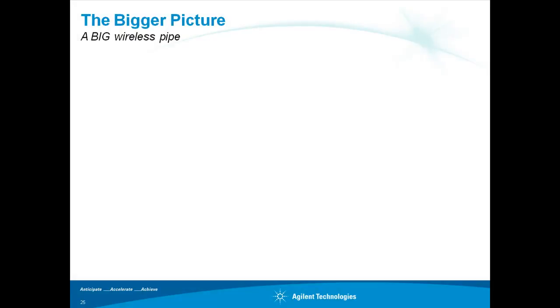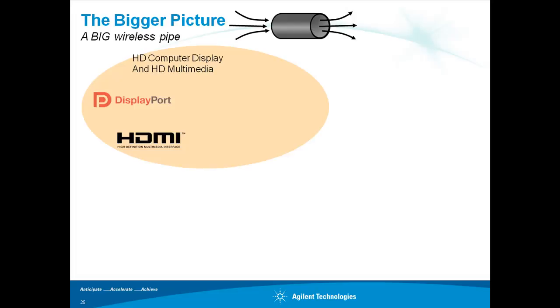Wireless communication, in its simplest form, is nothing more than the replacement of what we currently enjoy in wired form, thus liberating us from the bounds of the physical wires while remaining connected. We can imagine this as a big wireless pipe. Something has to go into the pipe and something has to come out. In the case of networking, it is the wireless implementation of gigabit Ethernet. The situation is similar for other high-speed digital serial connections.